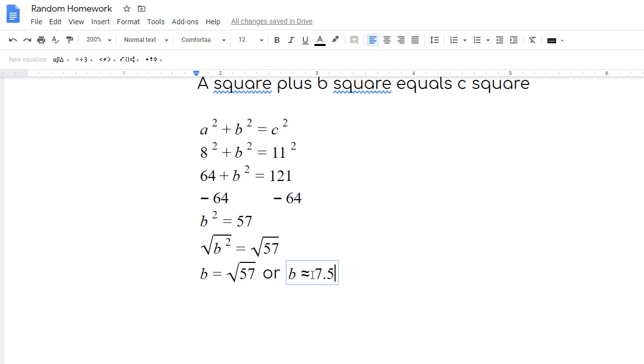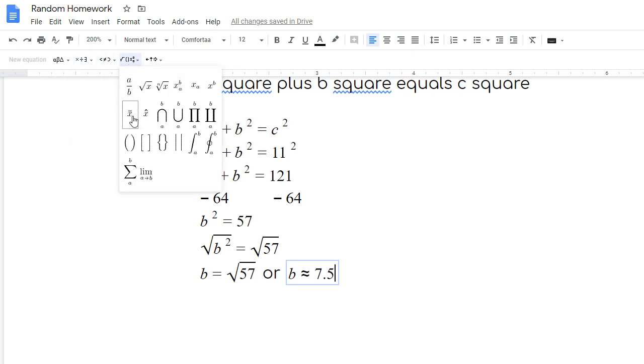So this is just a way for you to try to format the work that we're doing right now, which is something similar to what we did last time for the Pythagorean theorem. And this week too, we're going to go ahead and keep working with squares and square roots. So if you want to practice this, learn how to use this, might be helpful later on, definitely take the time. Let me know if you have any questions about how to do any of these things, but definitely explore the different operations that we have, different symbols, the fractions, and whatever else that you might see, just to play around with this.